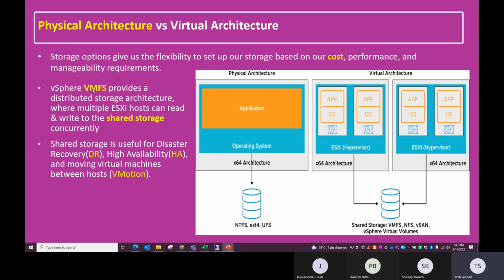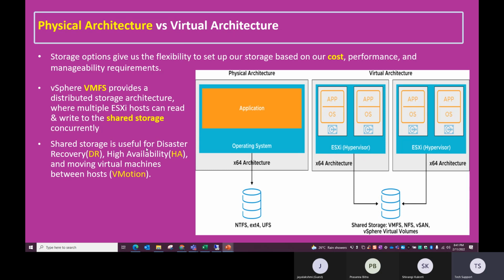VMFS means virtual machine file system, which provides a distributed storage architecture where multiple ESX hosts can read and write to the shared storage concurrently. Concurrently is nothing but simultaneously. All ESX hosts can access the same shared storage, and they can create a virtual machine, delete a virtual machine, and do any kind of modifications. So that is one benefit of shared storage. There are some additional benefits.